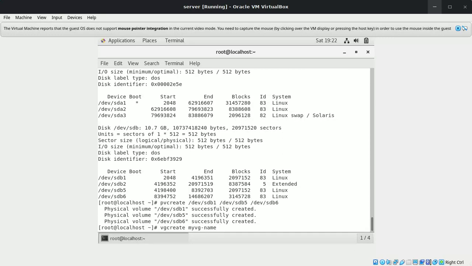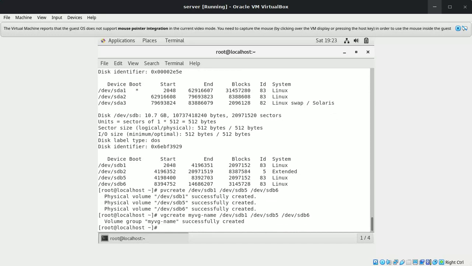So you add the partitions into this: /dev/sdb1, /dev/sdb5, /dev/sdb6. So your volume group has been created.